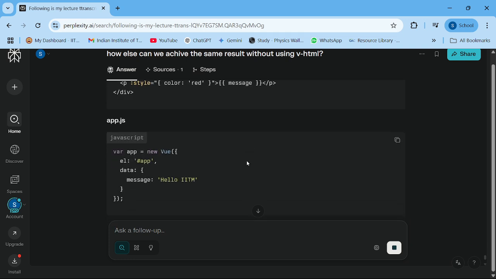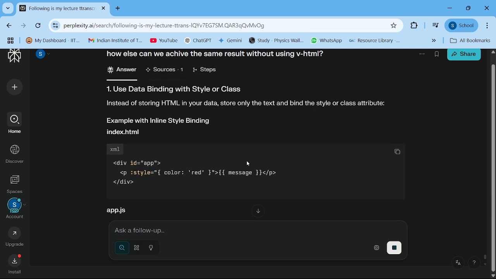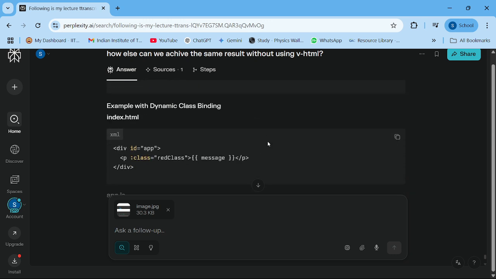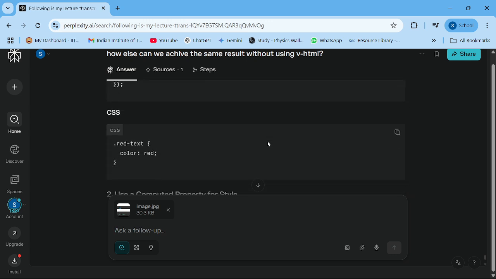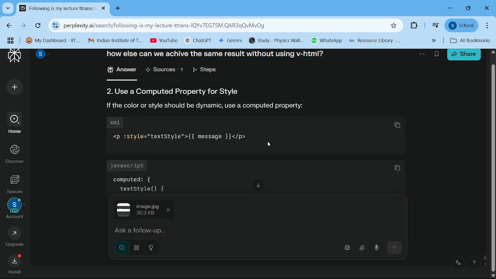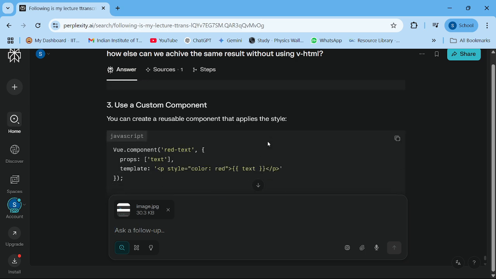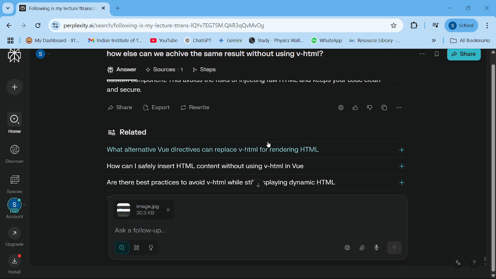We could have used data binding. Included property. Okay.